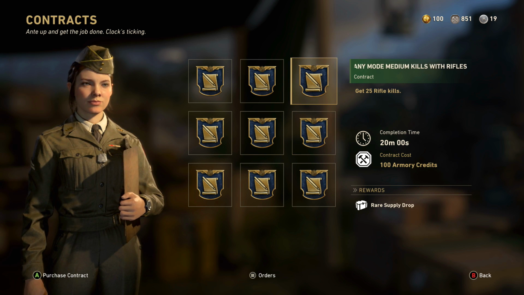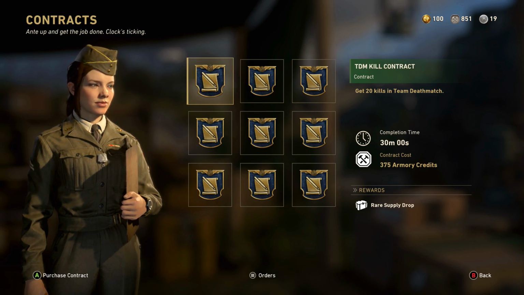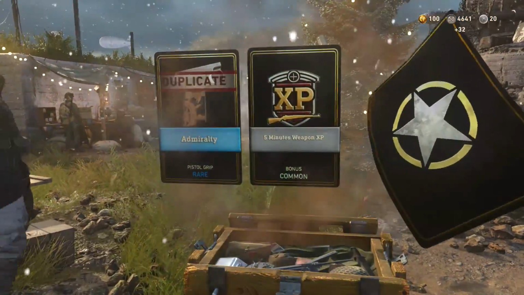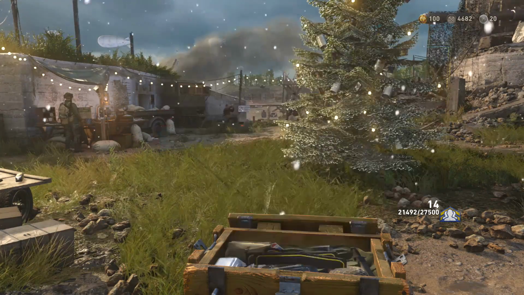So I don't recommend doing those ones, but the four other ones, which are very cheap and very easy to complete, I recommend doing those every single day. You're going to unlock a bunch of Winter Siege items and regular items, and of course build up a bunch of armory credits before the event goes live at the end of January and the new weapons are actually released.